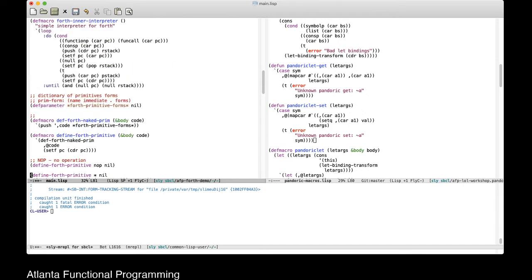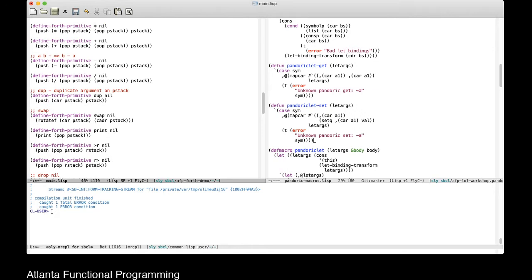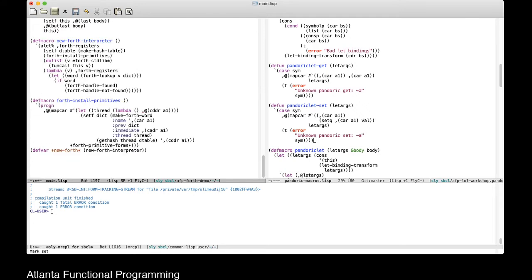If you look through our defined forth primitive, we've defined all these primitives into this forth primitive forms list. And what we're doing now is going through each of that list and generating our standard library. So that's all this guy is doing, as you can see right here.